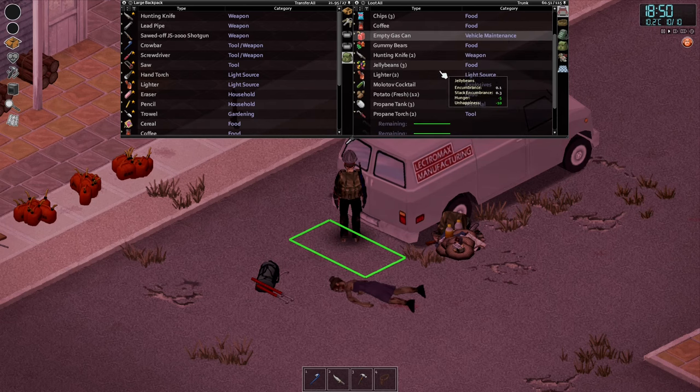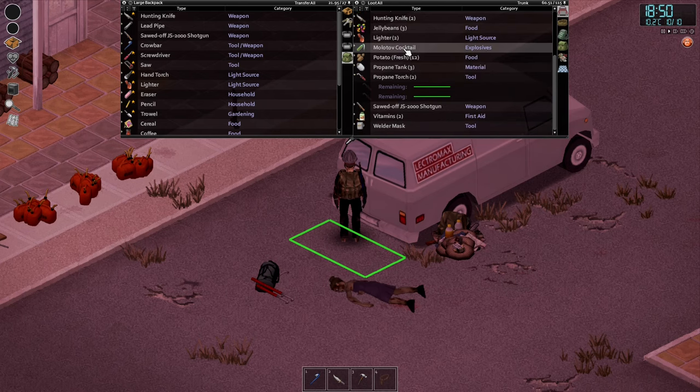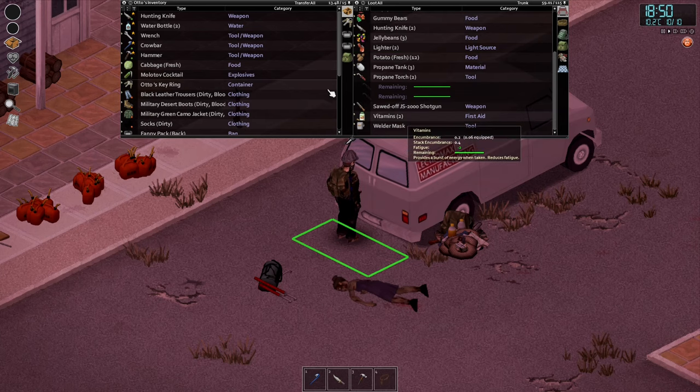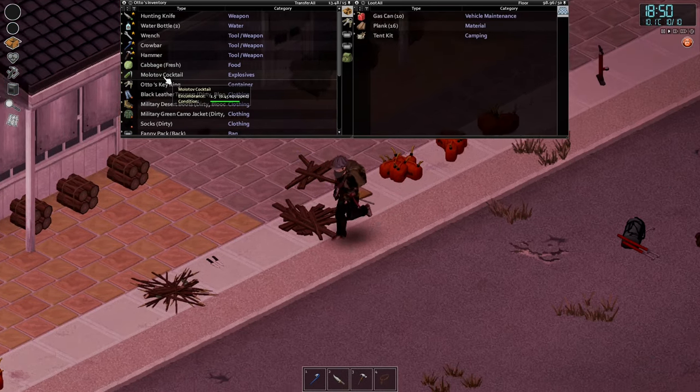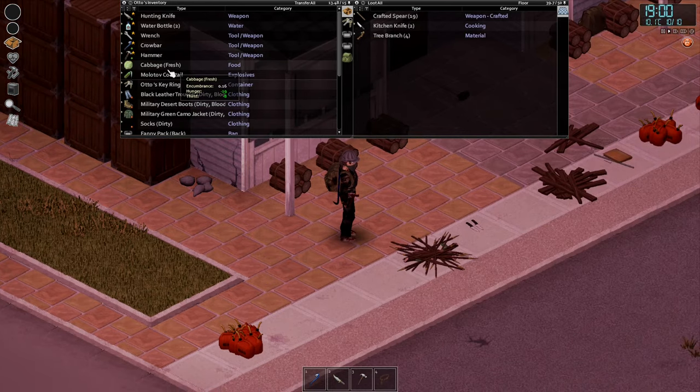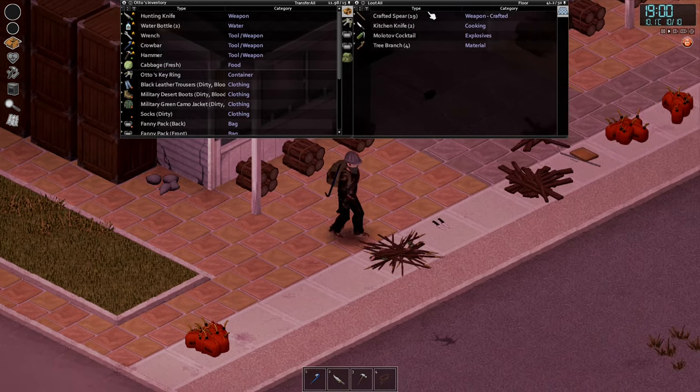One empty gas can, always good if you can siphon. Molotov cocktail? No, I'm not gonna mess with Molotov cocktails. Vitamins. What I do think I want to bring is a shit ton of spears.